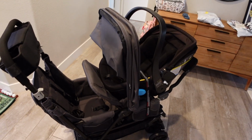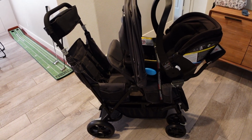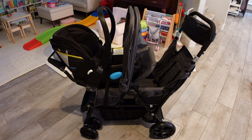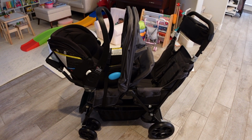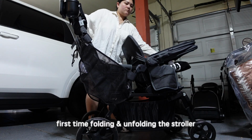But yeah, this is the current setup. We'll take it for a little test just to give a full first impression, first test, first look at the Joovy Caboose Ultralight.